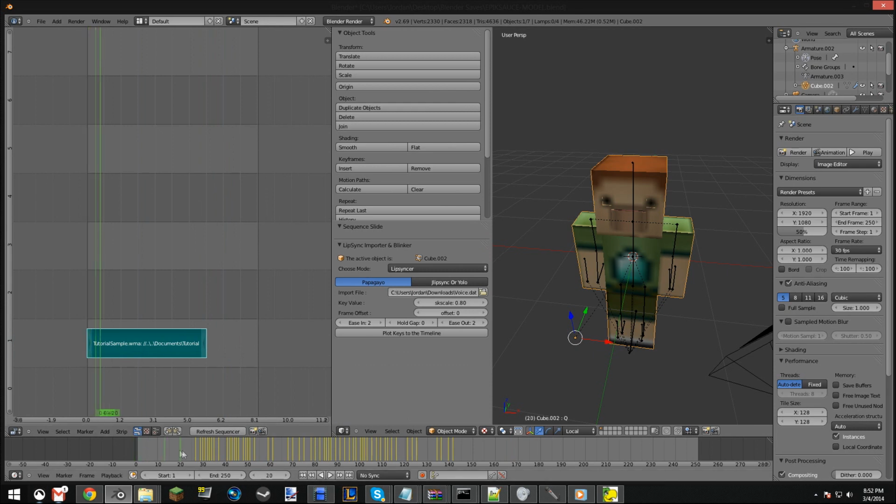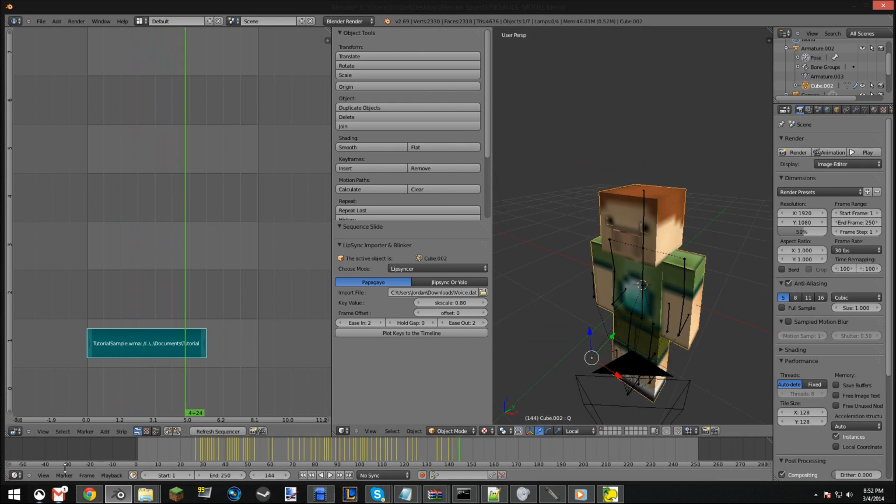Also, keep in mind when you plot the keys to the timeline, it matters that your green timeline thing is at the beginning. Now, it happens in playback. When you play, you can hear the audio. Oh, that's actually pretty cool. But if you want it to play back, just click playback and then audio scrubbing, and this will help you if you want to further adjust.